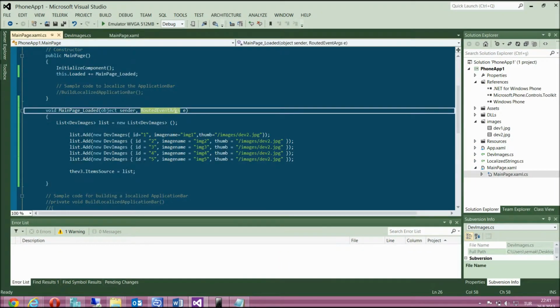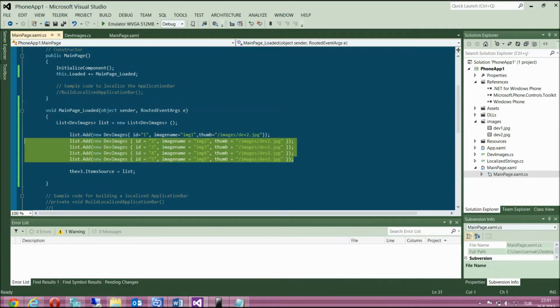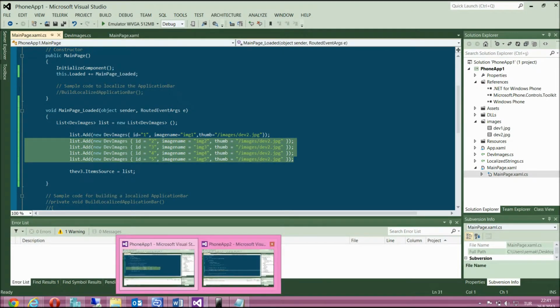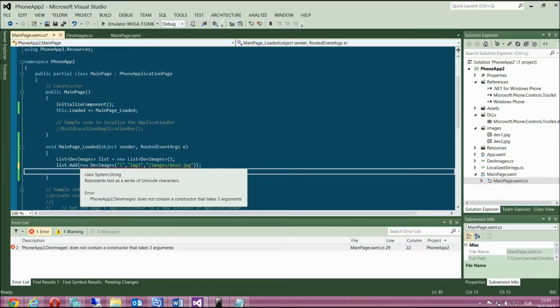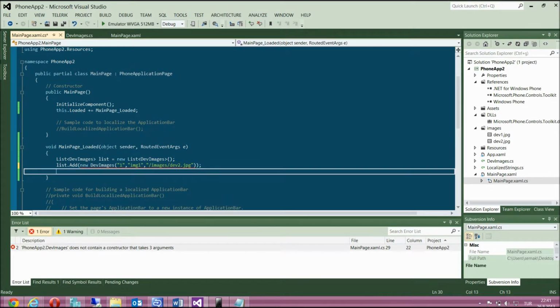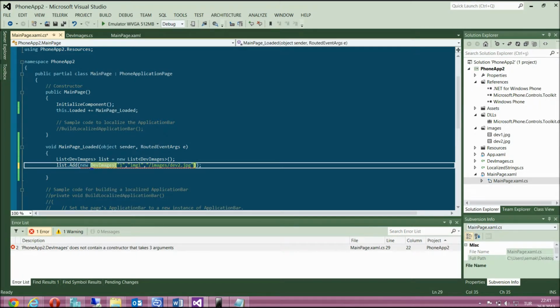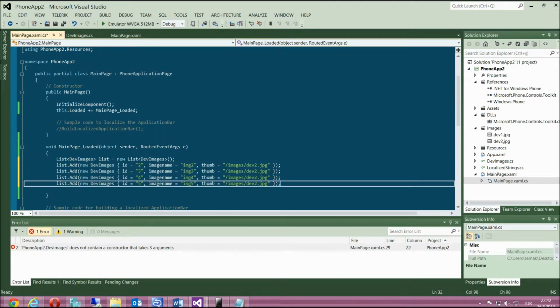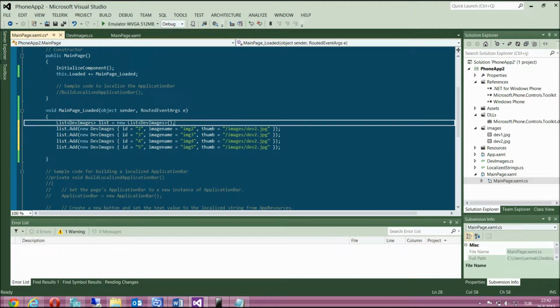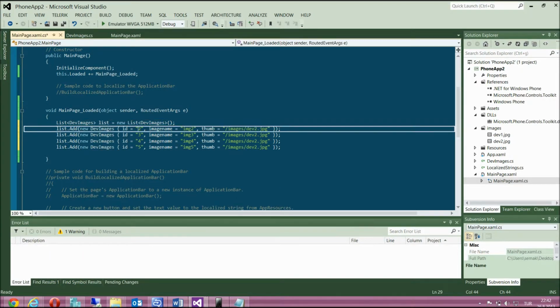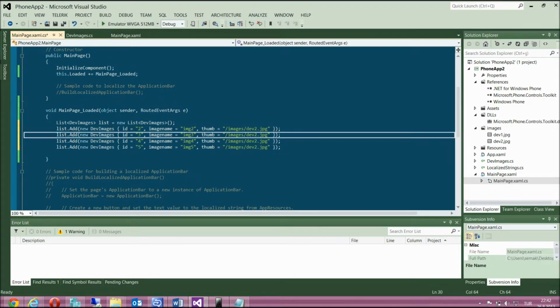So I'll just copy these items into our project. Let's take 3 arguments, but it shows an error for us. What's the error? Oh, not important for us. Okay. We have 3 images, and image 1, 2, 3, 4, 5.